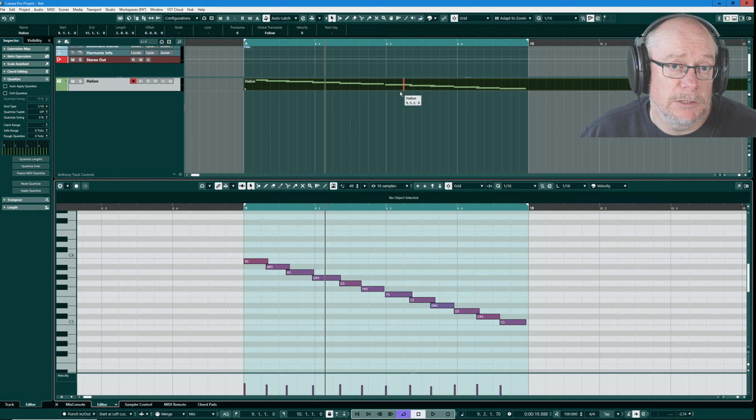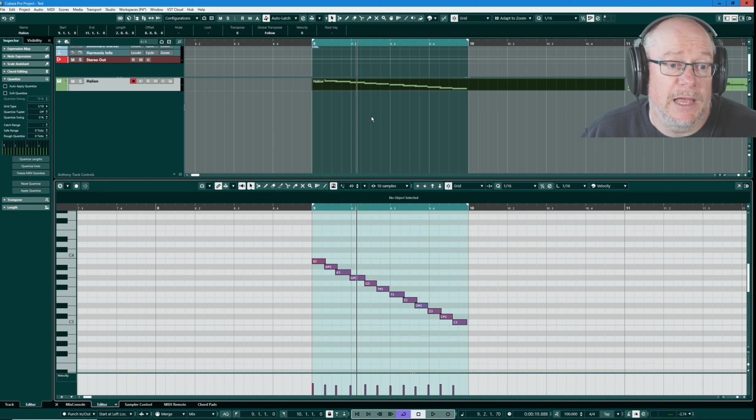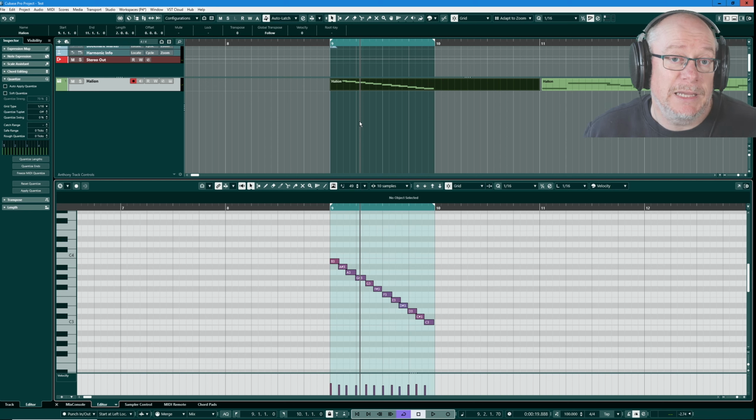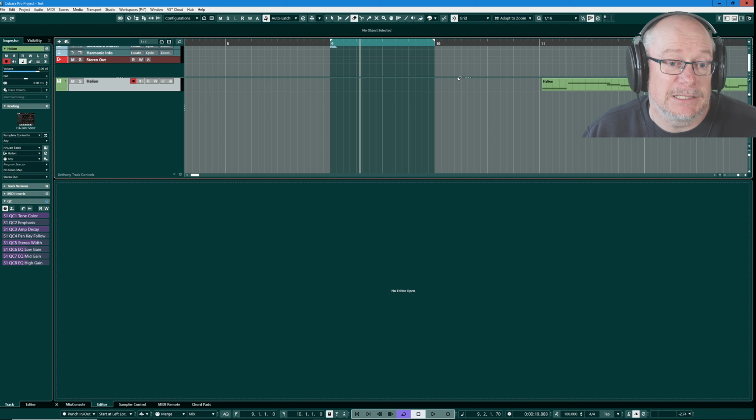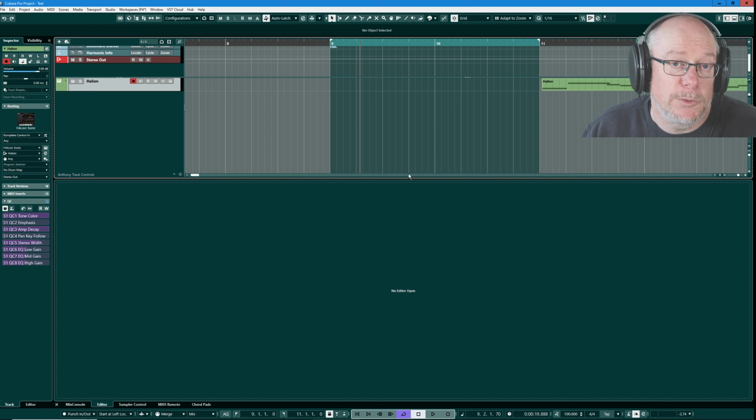What this means in practical terms is that it's quite rare that you can select a large piece. You might record like a 16-bar melody and get away with quantizing the entire thing in one go. That's just not how the world works. You're basically going to need to select the areas of the piece, the performance that are able to be quantized, and then it will work. So let's kind of mix those two things together and we'll have a look at that.